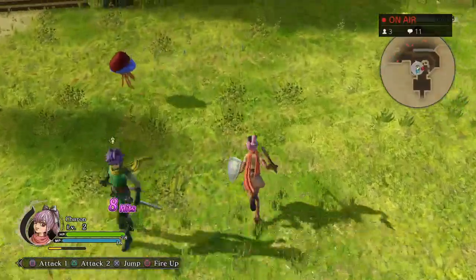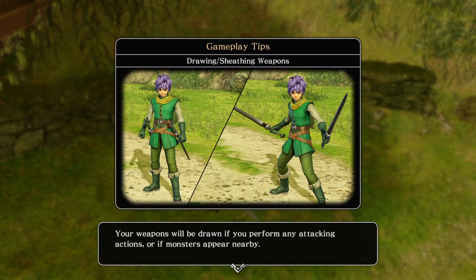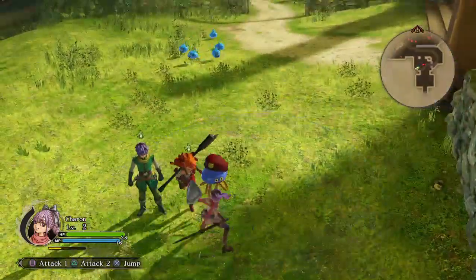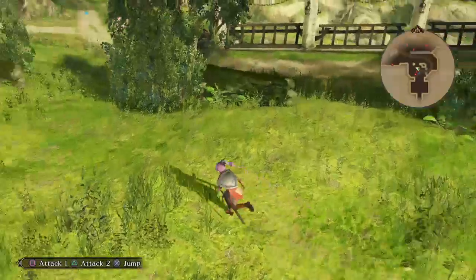Sharon really wants to go back to Tunisia. Yeah. Why can't I? Characters will draw or sheath their weapons depending on the situation. Your weapons will be drawn if you perform any attacking actions or if monsters appear nearby. If you stop attacking for a short while or if monsters are no longer close, your weapons will be sheathed. You can run by pressing R2, but only when your weapons are sheathed. There are other actions, such as character equipment, that can only be performed when your weapons are put away. Okay, good to know.